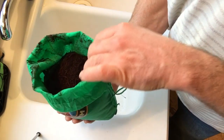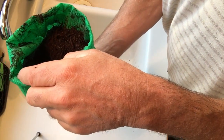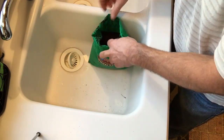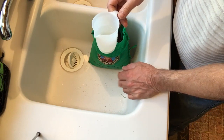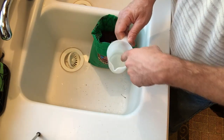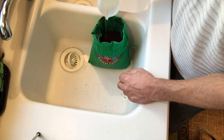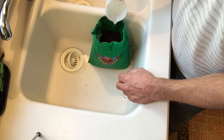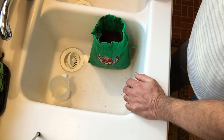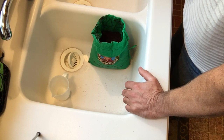I just undid the package and you can see the worms in there — they're moving around. As they said, they're a little small and scraggly at this point and need a little water. I've got the half cup of water here — this is filtered water from a water jug, and I've mixed a little warm water in so it's room temperature, maybe just slightly warmer, not hot and not cold. I'm just going to pour that over the top and let this go for about half an hour before mixing these guys in with my compost bin. I'll let it sit in the sink and then take it downstairs and introduce them to the compost system.